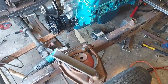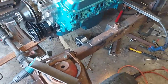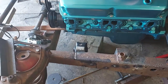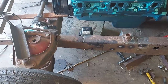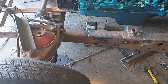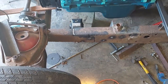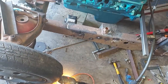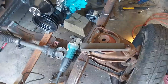But so now I can still adjust my motor up and down by what kind of brackets I make here. Well, they just don't look parallel to me, but I know I welded it in there with a plate. Don't think anything moved. Might be just the angle. Yeah, it looks pretty good from here.